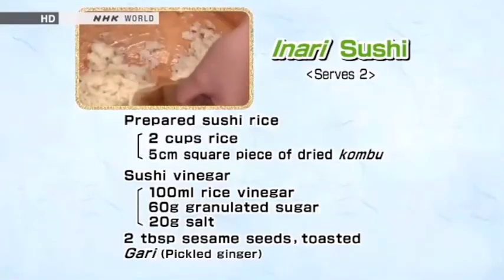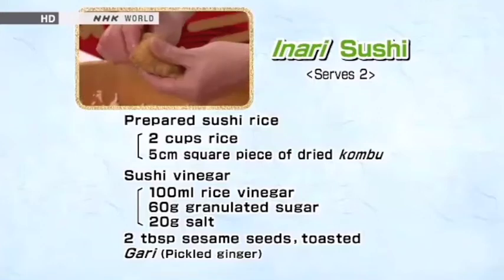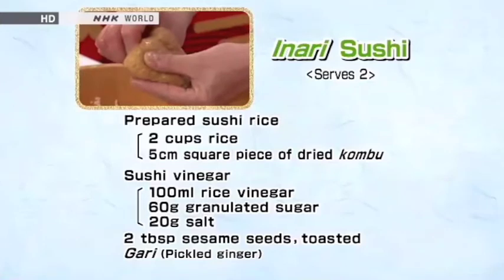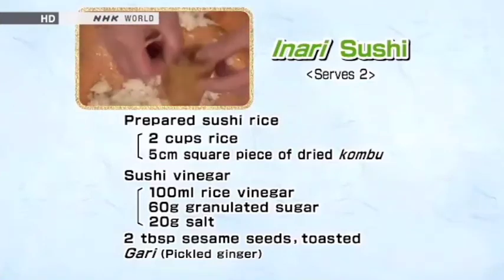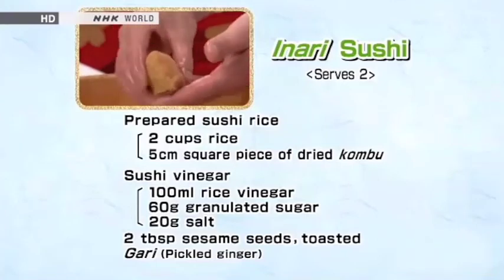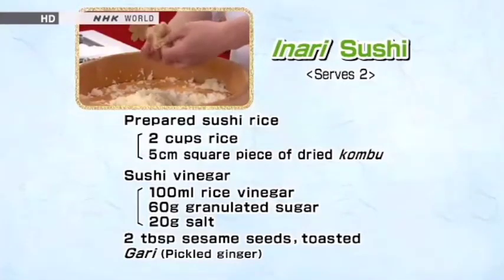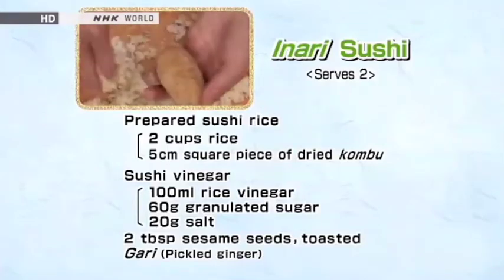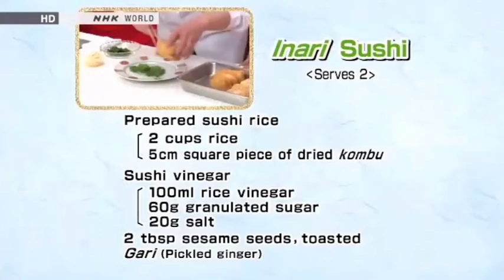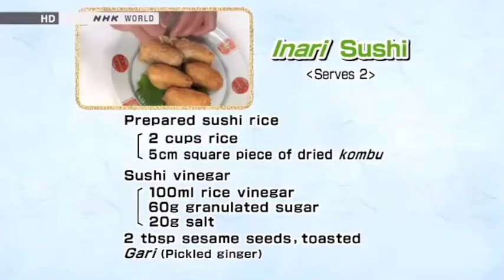Place the rice in the abura age pouch to fill them about one-third of the way. Make sure every corner is stuffed with rice. Add some rice so that almost half of the abura age is filled with the rice. Close the pouch, and it's done. Enjoy a variation of flipping the abura age inside out and then stuffing it. Decorate with shiso leaves and gari, and you're finished.